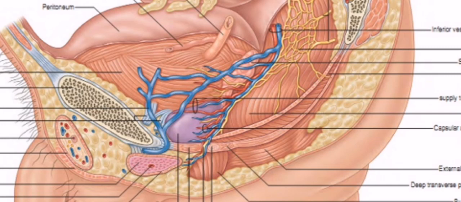The lymphatic drainage of the prostate goes to the internal iliac lymph nodes. The prostate is supplied by the inferior hypogastric plexus. It has sympathetic nerves that stimulate the smooth muscles of the prostate during ejaculation to prevent passage of the ejaculate or the ejaculated fluid to the bladder. They squeeze it forward through the urethra.